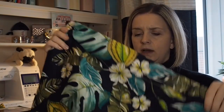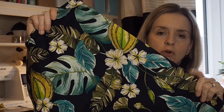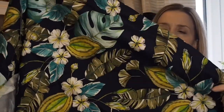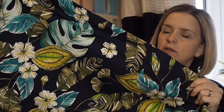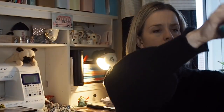I've got loose threads all over, and there's a bit of a theme going on here. So this is on a navy background, and it's got all these big leaves and flowers. I know I've got 2 metres of this, so that might make another Kobe, but it would look completely different. You know, maybe for a night time or something, because it's a little bit thicker is all. So that's another fabric that I think I can use. I don't know where I'm piling all these fabrics up. I've just done another 2 YouTube videos, so the floor of this room looks not very good.